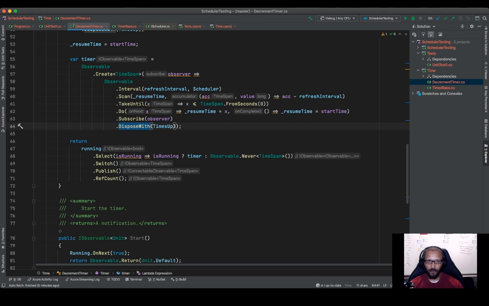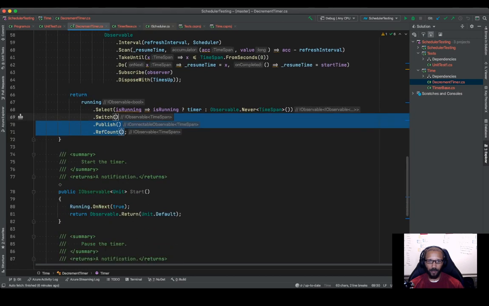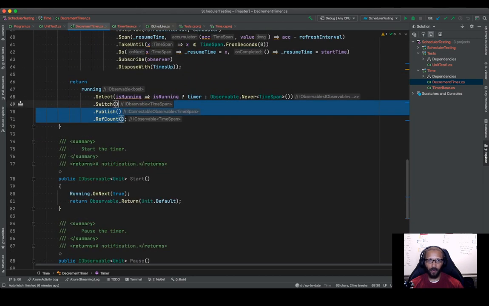But anyway, we're doing a select. If it's running, we're going to return the timer. If it's not running, then we're going to return time span. We're going to switch so that we're always subscribed to the correct one. Coming out of this select statement, we'll do a publish ref count so that every downstream subscriber gets the same thing. So everybody's getting the same timer when we start the timer.